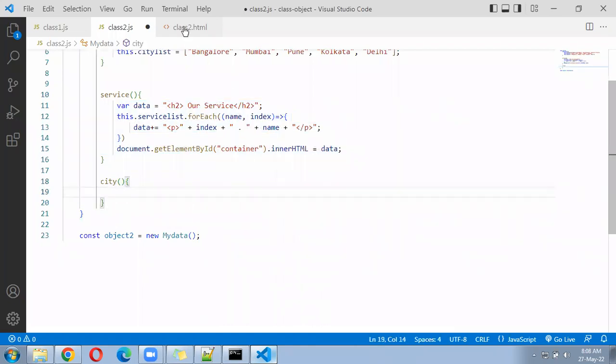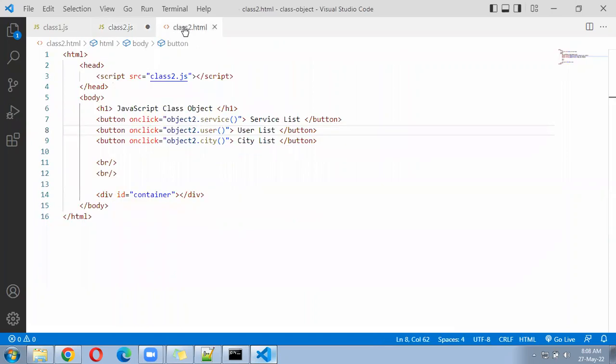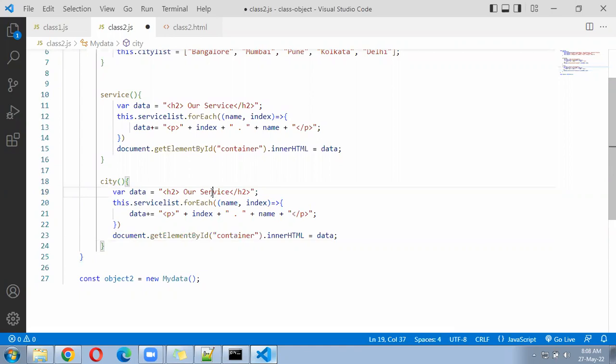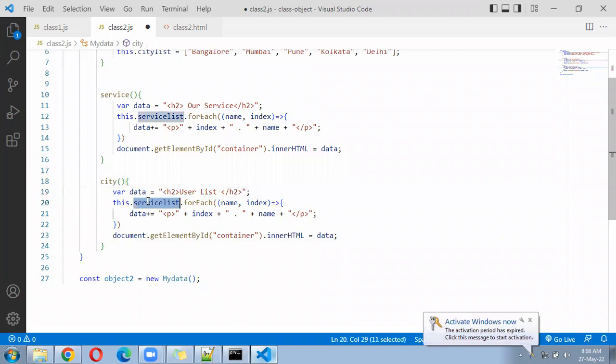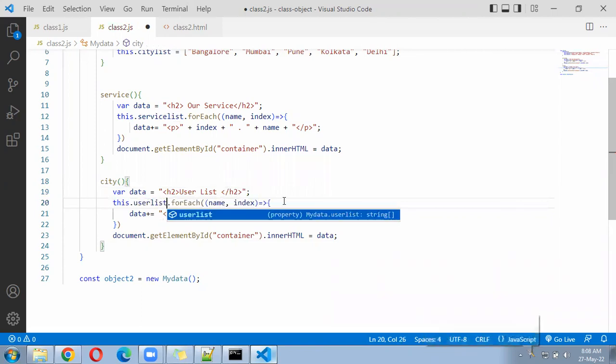Function what we have called here, city and user. Okay. User list, you can write a heading here. User list forEach.